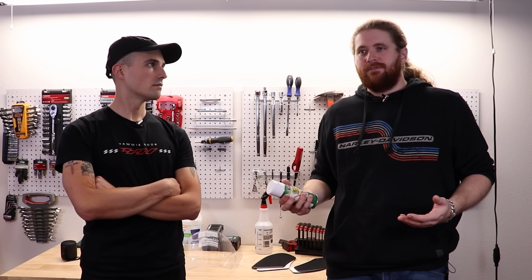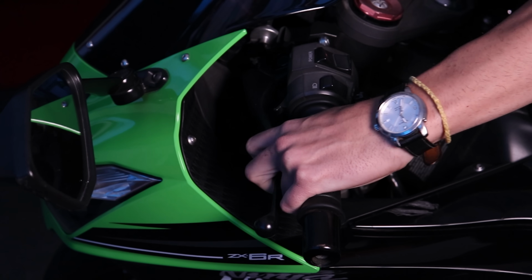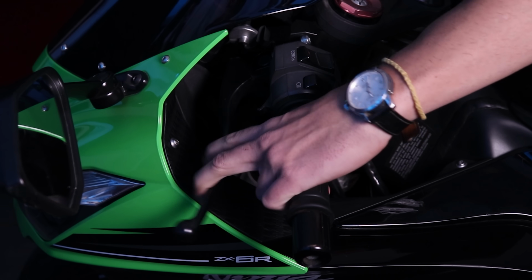It's not that difficult. It takes like 10 minutes. So we're going to be lubing and cleaning these cables to basically give them a more factory fresh feel so you don't need to go out and buy a whole bunch of new cables. We're also going to adjust the cables and the chain today, which is just gonna help it feel more fresh. Yep, let's get into it.